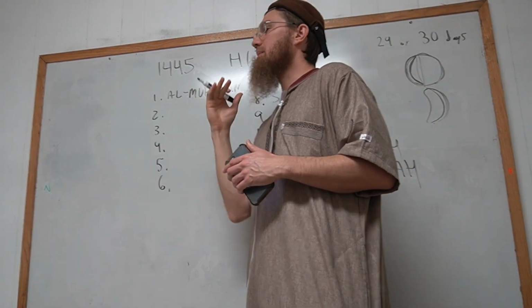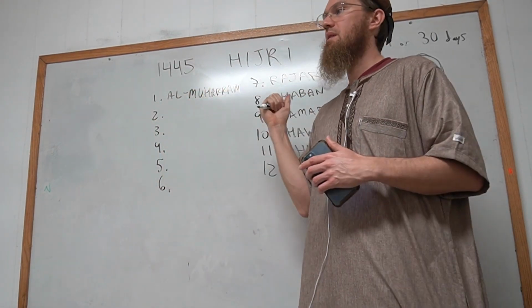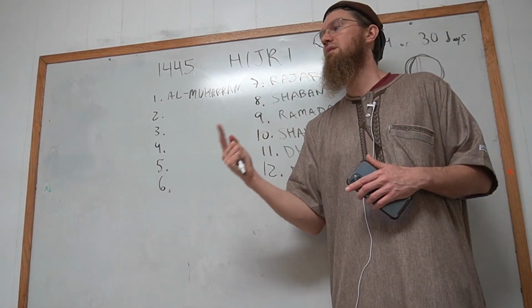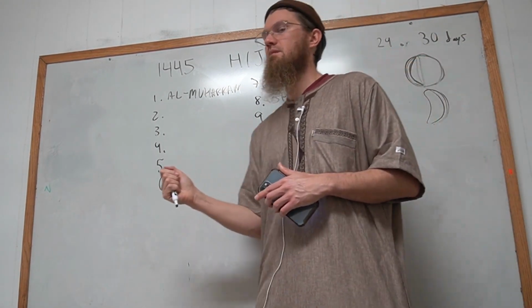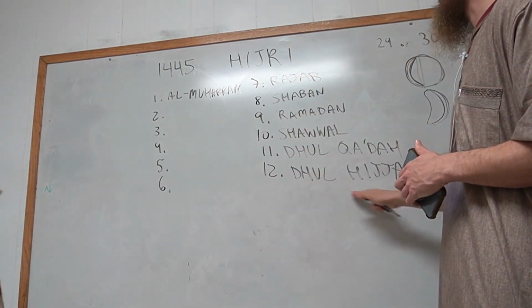What are some other important days that we didn't mention? We mentioned Ashura. What are some other important days? There are the 10 days of what month? Good deeds are most beloved to Allah during these 10 days. You know what they are? The first 10 days of Dhul Hijjah.